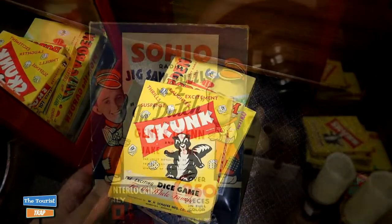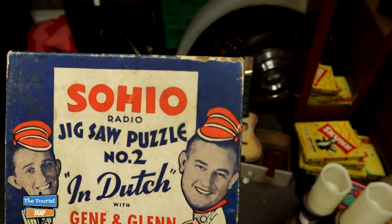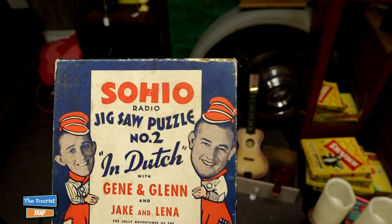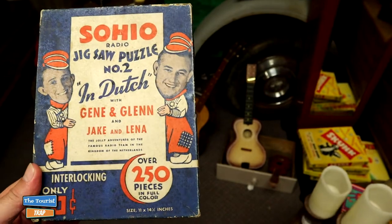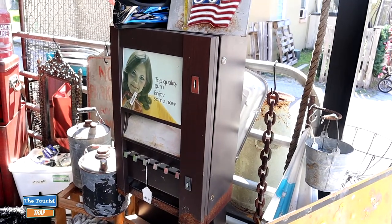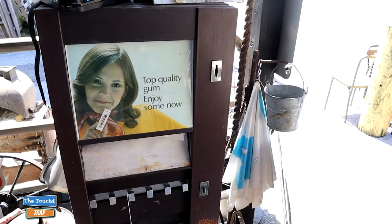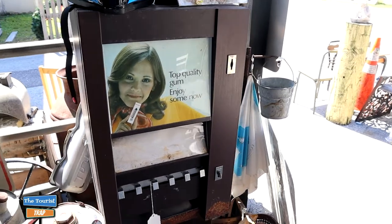And Robot Sam the answer man - probably before my time. I have found a jigsaw puzzle - it's this Ohio Sohio radio jigsaw puzzle. Obviously it was a radio show, but back in Ohio, Sohio was a gas station. I'm finding this one - I don't remember this one, it looks like back in the 50s, before I was born, but some classic stuff here. Oh I just now noticed this is an old vintage chewing gum machine. That's pretty cool - I first thought it was a cigarette machine but it's a pretty compact small machine, probably from the 60s.